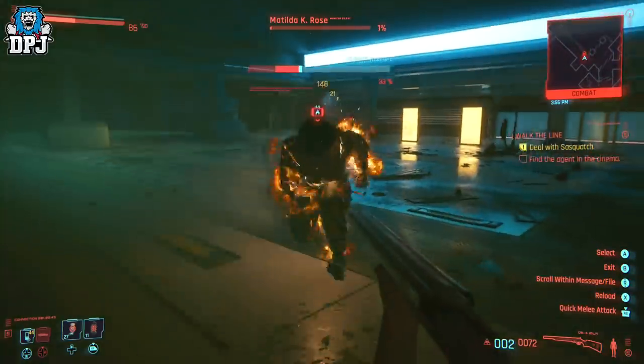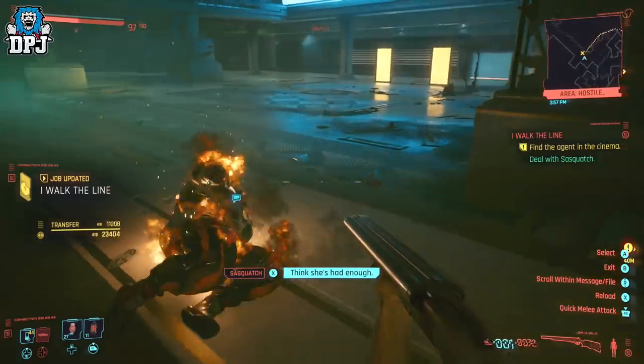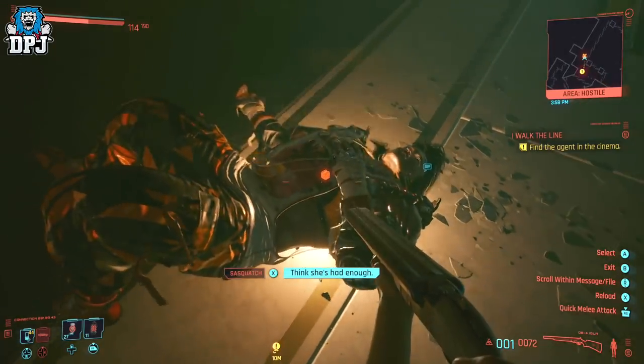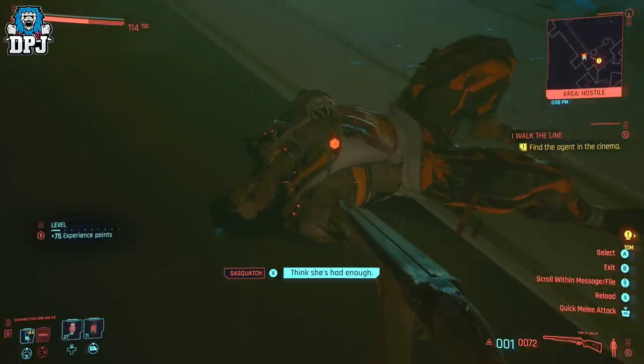Now she's almost dead, you'll see. There you go, now she's down. Now you notice that she actually isn't dead yet. And what you want to do here is create a save file just to be safe.